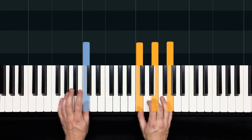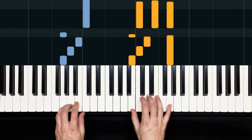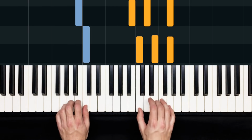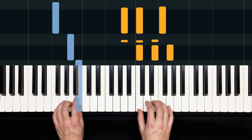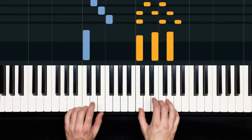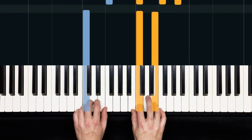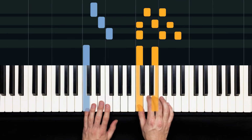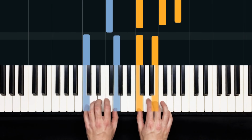All right, so let's go through those first two measures with the pickup. 1, 2, 3, G over B. 4, and A minor 7 to F. And 1, 2, and. All right, so there's just a nice classic walk down from 4, 3, 2 to 1.